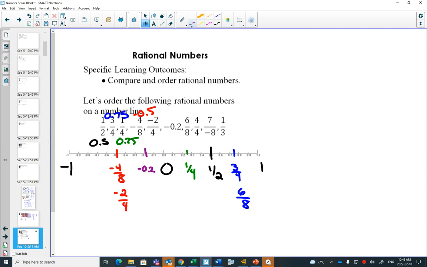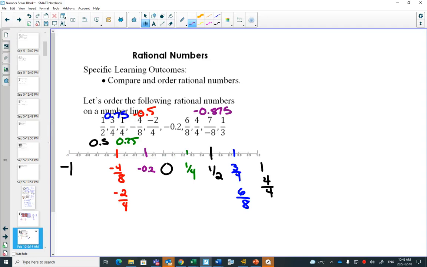4/4, that's equal to 1. -7/8. So that one I'm going to change to purple and write the decimal 0.875. I don't have that on here. For that one, you just divide both the numbers, the top and bottom, and then add the negative in front after. So 7 divided by 8 is 0.875. Have the negative out in front.